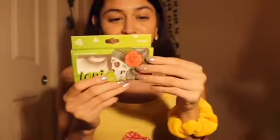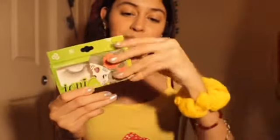The ones I feel like I'm going to like by the end of the video is the Maria one. So let's see if I do. I might like some of these other ones. These were the ones that popped up first, so these are the Angela ones. I'm going to take them out of the packaging. Oh, look how cute the packaging is. You take it off and have eyelashes there.